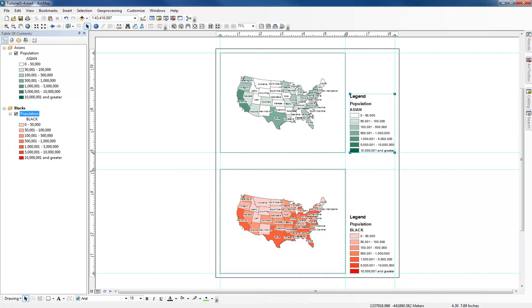And then I can resize these, obviously, maybe make them a little smaller because they're way too big right now.